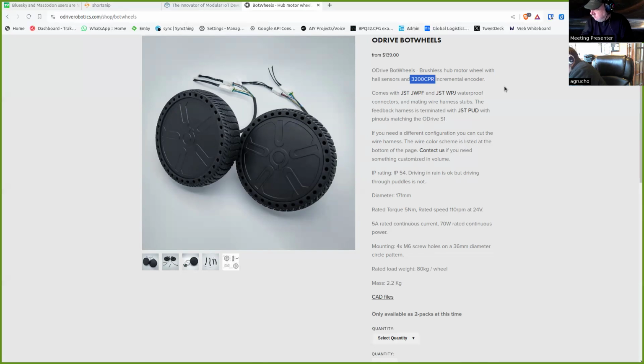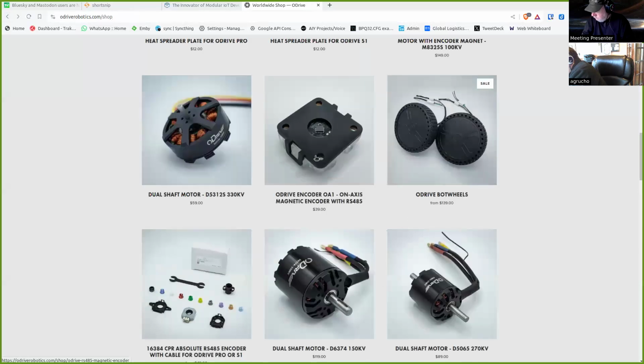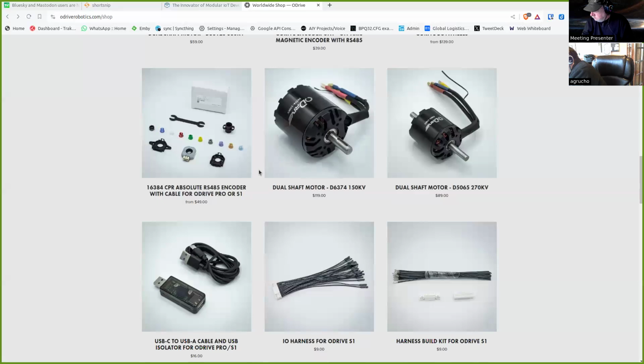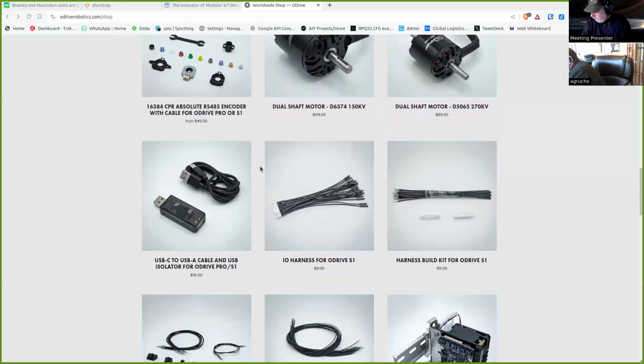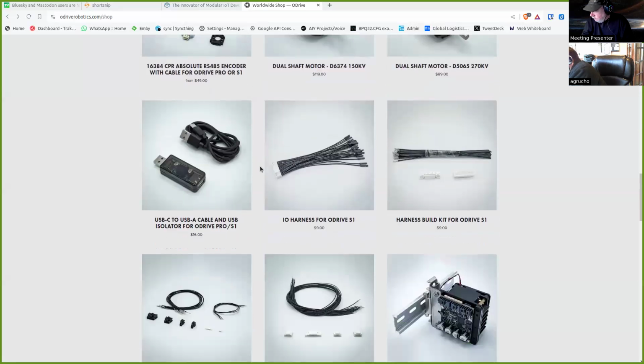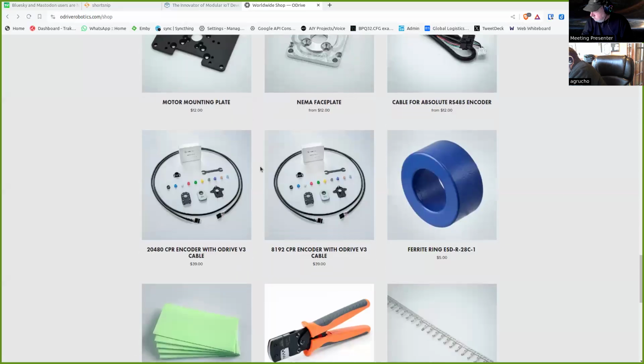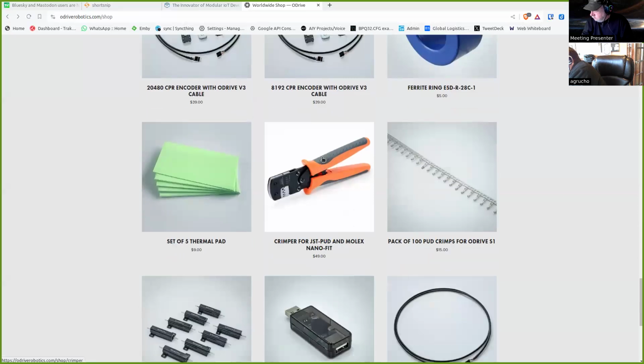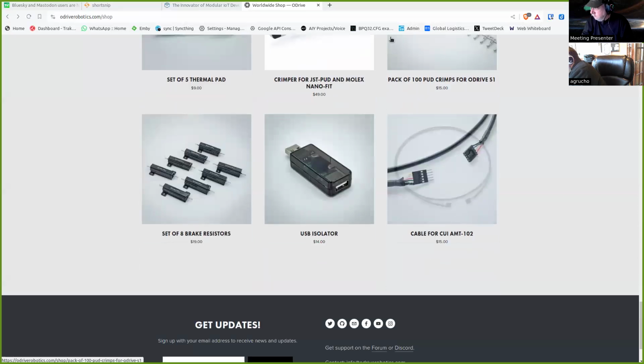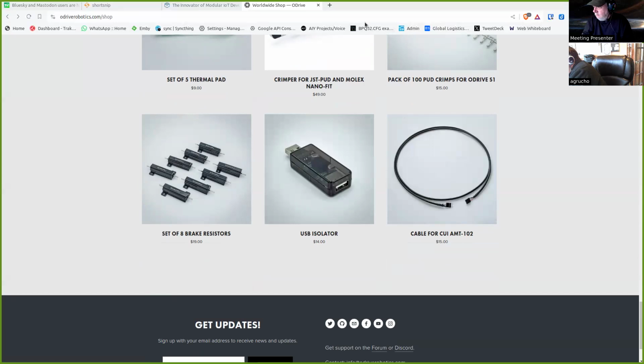So those are high resolution incremental, so you have a very nice control of the position. I have two of those, but I bought them from the woman that was developing a controller that was never released.